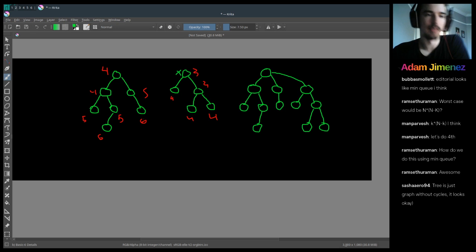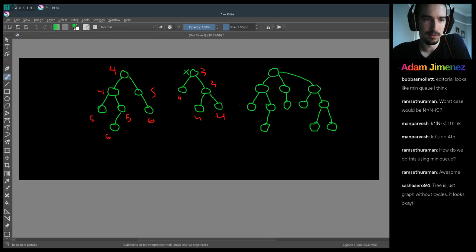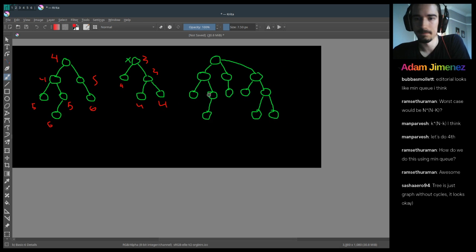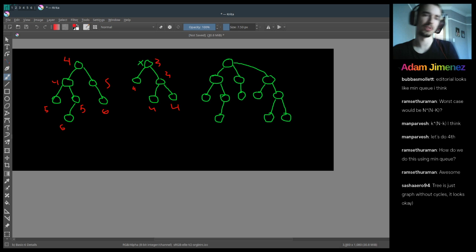Okay, now let's label it. So the last time we connected, it added like 1 to everything, but now I think it's gonna change. So basically what we're trying to do is derive a formula, and I think the greedy logic of finding the nodes with the smallest maximum distance is alright.